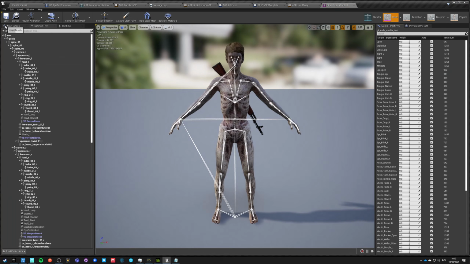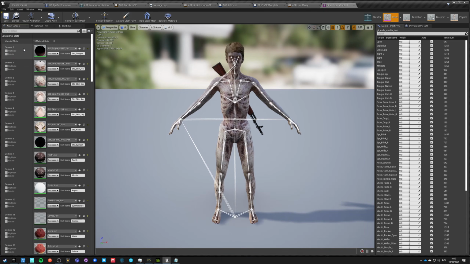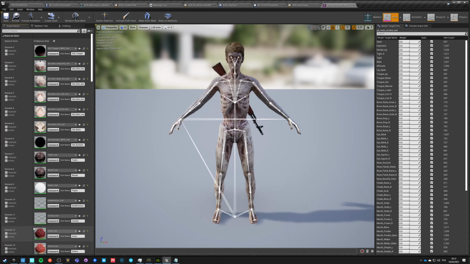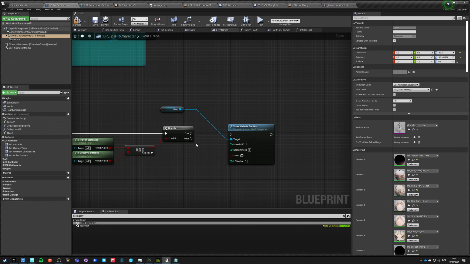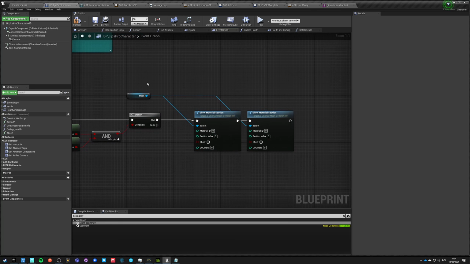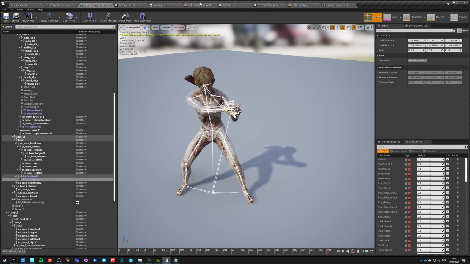So we go into our mesh, we go into our male zombie, and we're going to see our material sections, asset details, and what do we need to hide. It will be the tongue, the head probably, and then maybe our teeth, mouth, and eyes, but I didn't think we have problems with eyes, so let's just start with those. So we'll hide 0 and 1 just for start, so we will need it twice, and it goes for the same mesh. And the hide material section is 0 because we just got one actual section on the character.